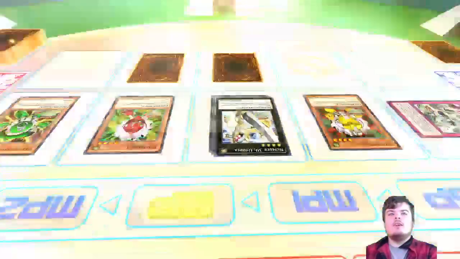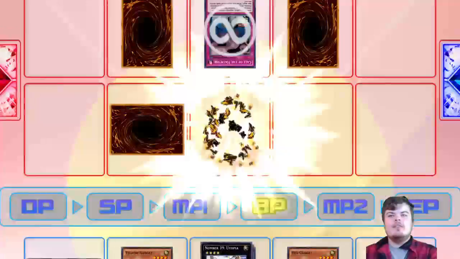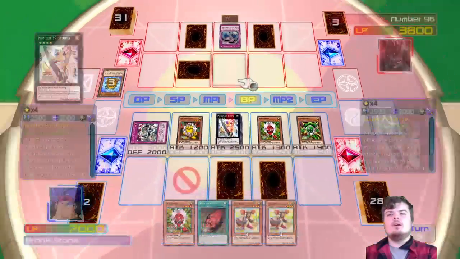I don't even know what card wants to be activated. It popped up like 1,000 times. Do you want to activate this? Do you want to activate that? Do you want to activate this? Blah, blah, blah.